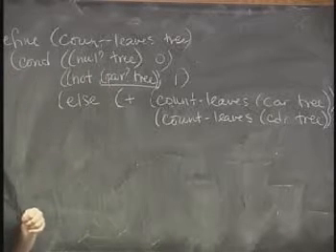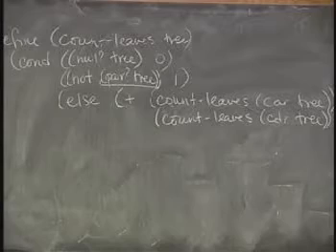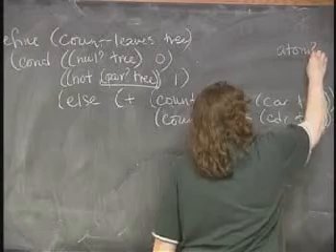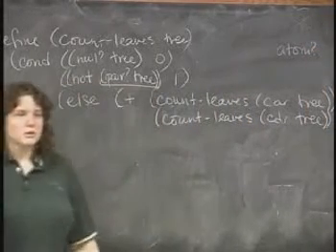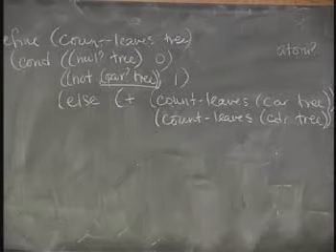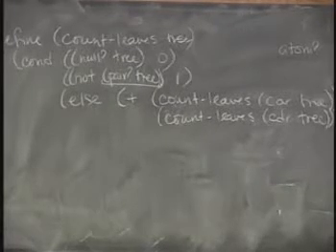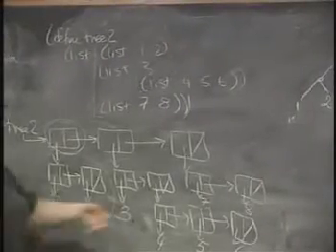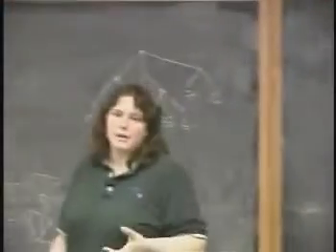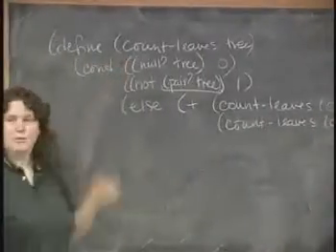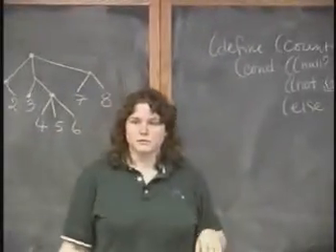Isn't there an atom question mark? Yeah, I believe, yes, there is an atom question mark. And we could have used atom question mark. So you're saying if we get an atom, then that's a leaf, right? So if we pass something other than pair structure, we're either going to have passed a number or we're going to have passed a nil. But the nil is going to be caught here. So if it's not pair structure, then it's going to be a leaf. We've already pulled out the nils here. Now we're pulling out the leaves, and now we're recursing.